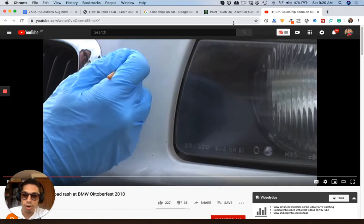AutoGeeks sells a touch-up kit like this. What I normally do is just fill it with base. Because chips are so tiny, usually you could just fill it with base and it'll look good.